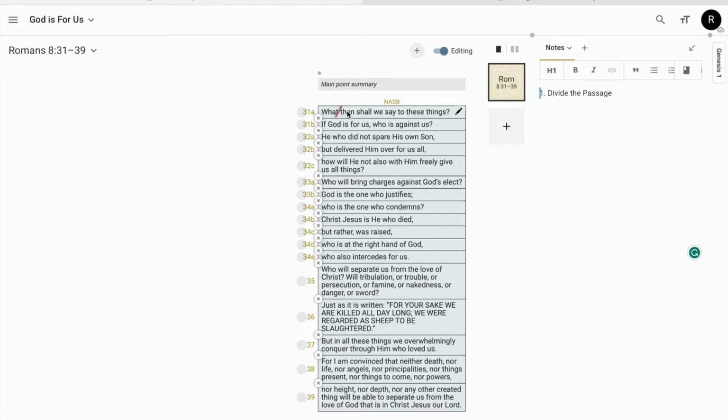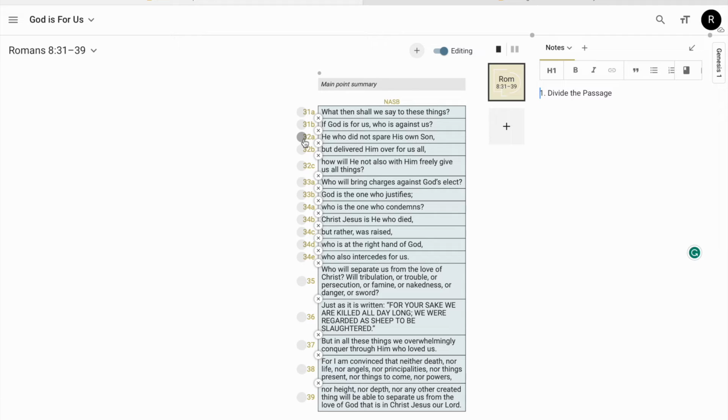So we've got a question here: what then shall we say to these things? And we've got what follows. Now, I will tell you this: when you're connecting the propositions, it's easiest to start at the lowest level. By the lowest, I mean the closest connections, because you're going to have connections that connect out at different levels. So I don't always just go sequentially. I know that's a question, but there are some smaller parts here. So let me demonstrate.